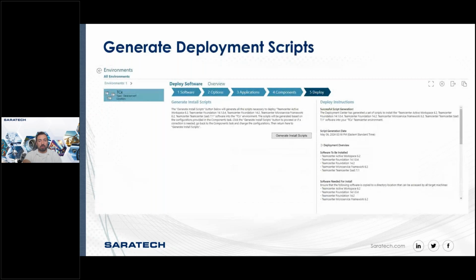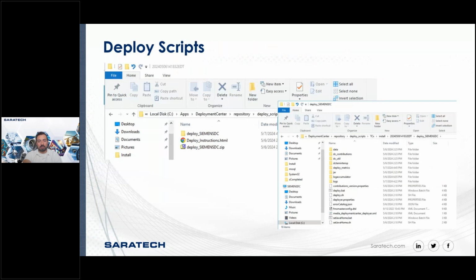Again, just go to Deployment Center, generate the scripts, read on the right-hand side where the scripts were saved, and now go ahead and deploy just the same way. There's nothing different. CMD into the folder that you unzipped, with admin rights, run deploy.bat, and then you'll be able to just upgrade it using Deployment Center.